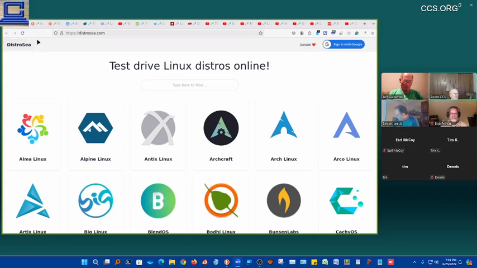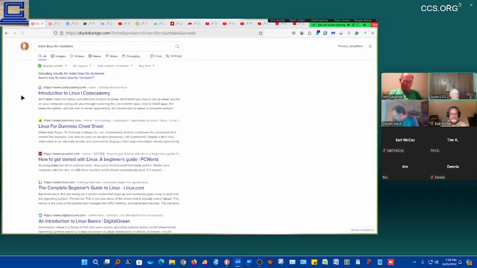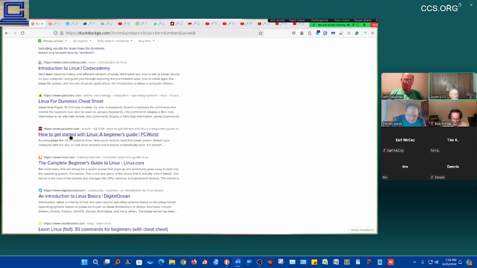All right, the next thing I've got, I hope, is something especially for the newbies. I use DuckDuckGo instead of Google search. I stuck in a search value of "Learn Linux for Dummies." This gives you some resources, including some kind of an academy.